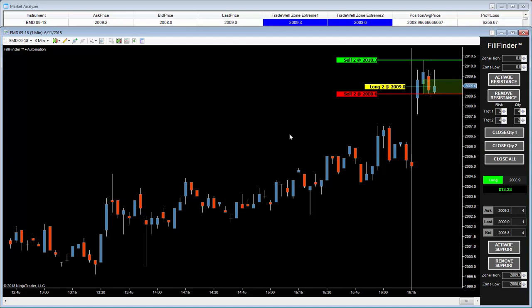And rather than reading every tick and every transaction manually, FillFinder is just working around that event. But as we can see here, the bids drop back to our stop price, so it's very vulnerable at the moment. We'll see if it gets stopped out.